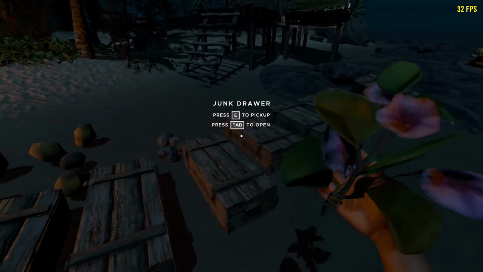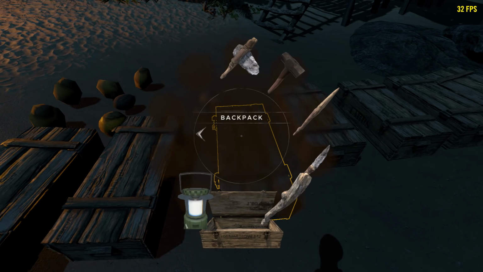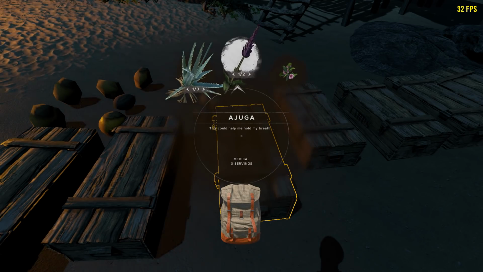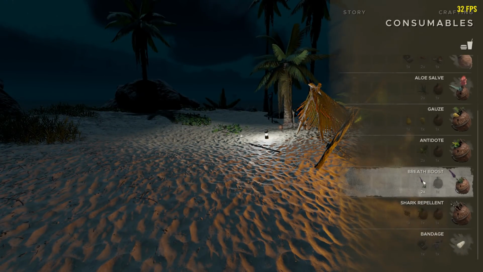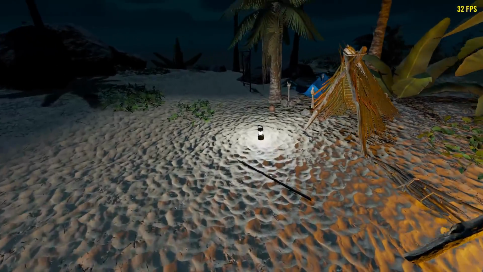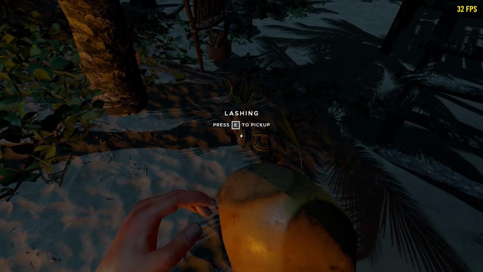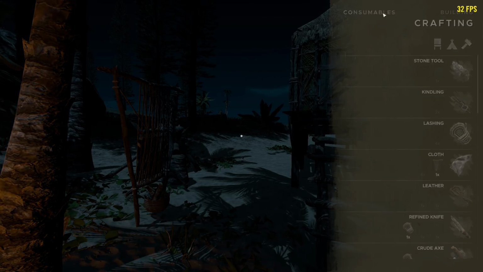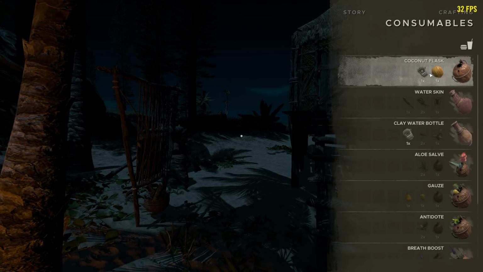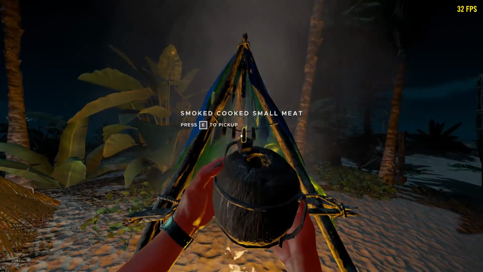All right, let's put this lovely plant. Ooh, smells great. Let's put it in the plant storage. And why don't we take out the ajuga? And we can make that thing. Make a breath boost. And that will allow us to hold our breath longer underwater. Okay, let's grab a coconut, and unfortunately, I think these flasks require lashings, which is a stinker. Yes, they do. One lashing, one coconut.